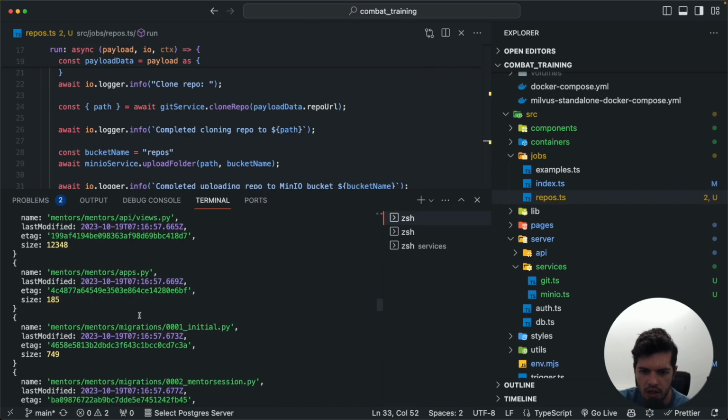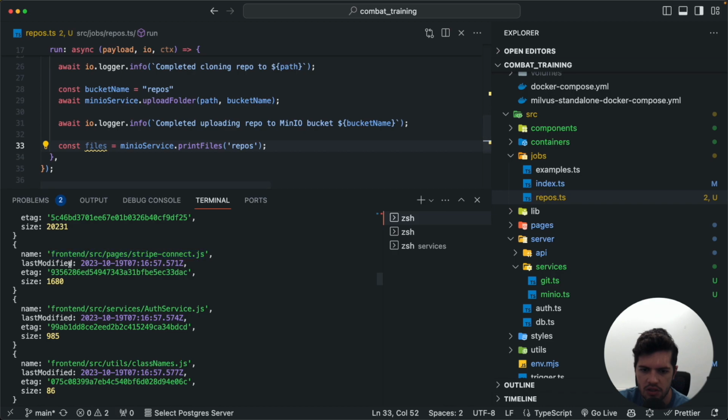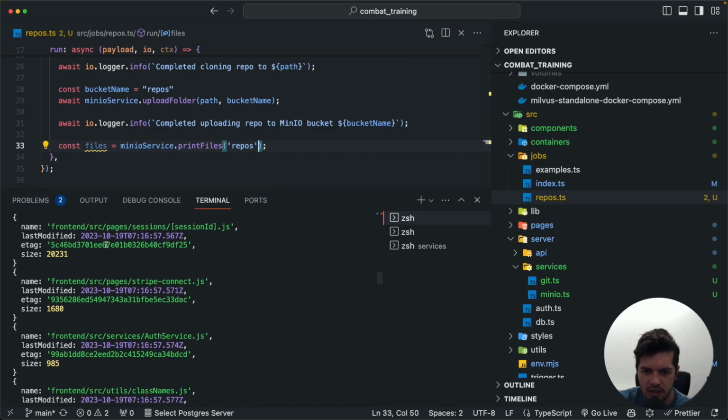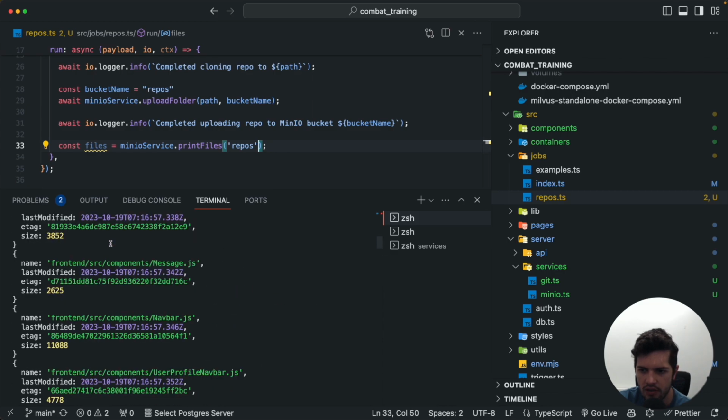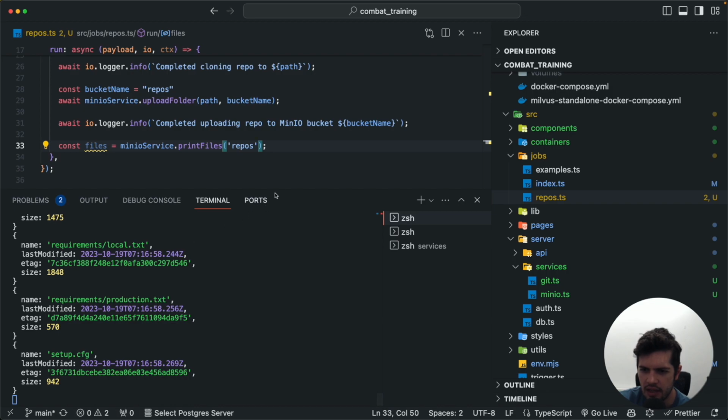The only thing I do not know about is if this is just uploading them straight into, it probably is, these are all inside the base repo. I need them to be inside their correct repo path. All right. But that's fine. I'll get to that in the next one.